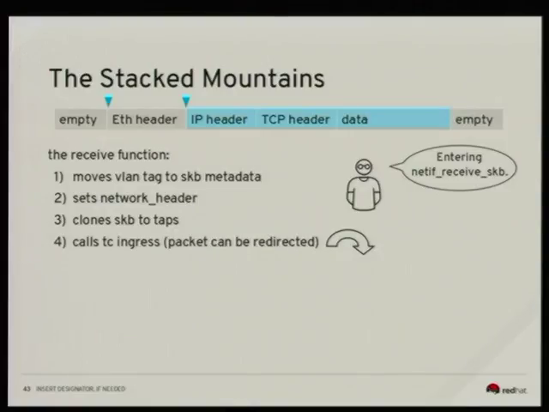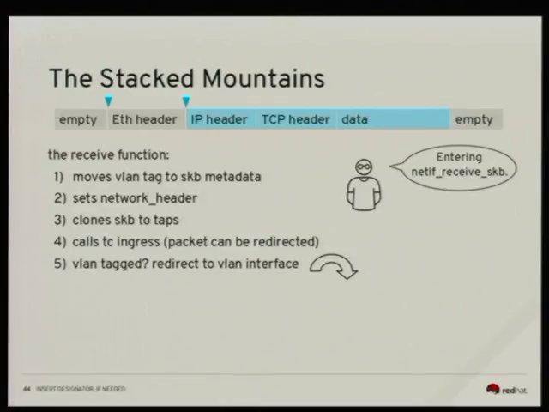Next thing which is done with the original packet, not with the clones, those are gone. We call so-called TC ingress. So maybe some of you know about the tc tool, which is able to do a lot of interesting stuff with traffic. If you don't, look it up, it's really interesting. I had a talk actually about TC last year. So it can modify packets or even steal them, redirect them elsewhere. So this is at this point, again, very, very early in the pipeline. If the packet is stolen by TC, which can be, then processing obviously ends. It can be directed to a different interface.